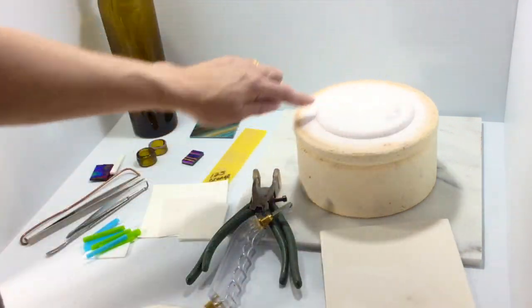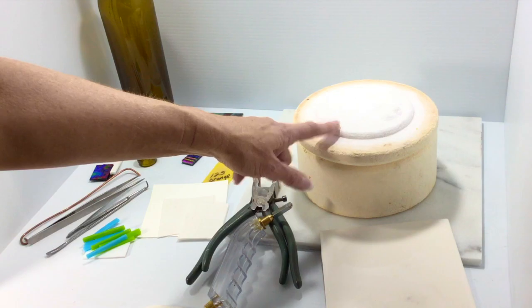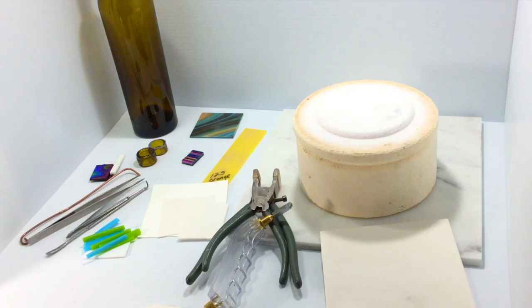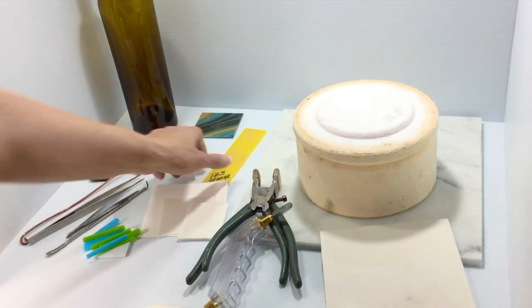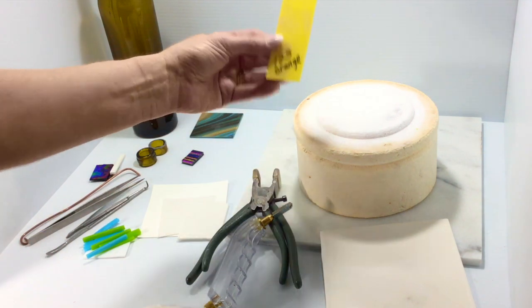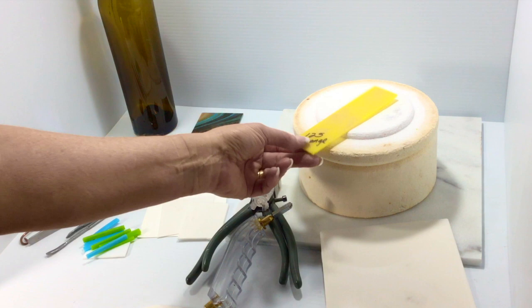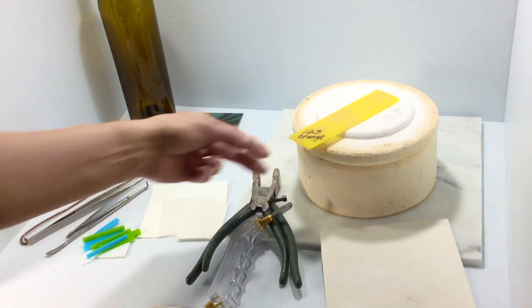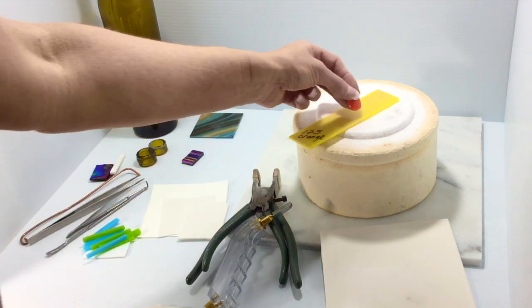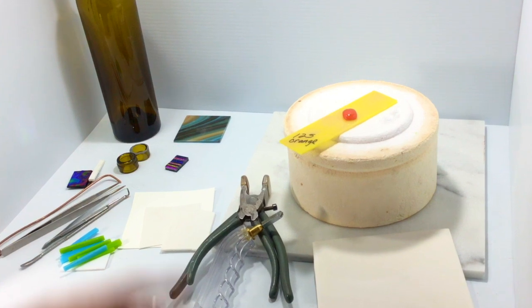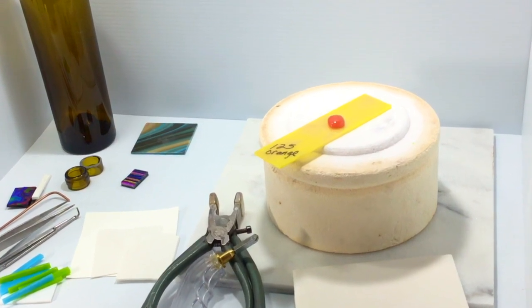When you're fusing glass, you can use sheet glass, frits, paints, decals, fusible paper, bottle glass, recycled glass. You can test glass that strikes. And that has been the main reason that I've used it. And so if I find a little piece of that, and I'm not sure what it is, I can run a little test. And when I fire it, it comes up orange. So it's a real quick test for me. And that's primarily what I use my little microwave kiln is testing little pieces.